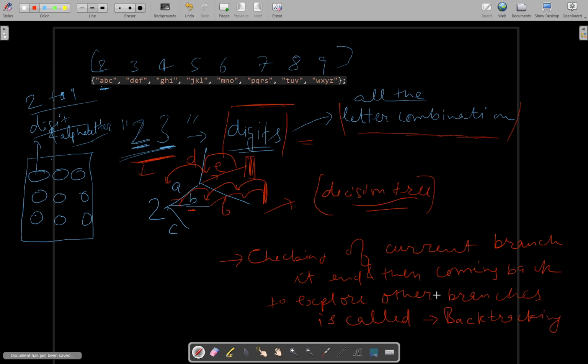Those of you who are not familiar with what backtracking is, I will provide a link for an article describing backtracking.